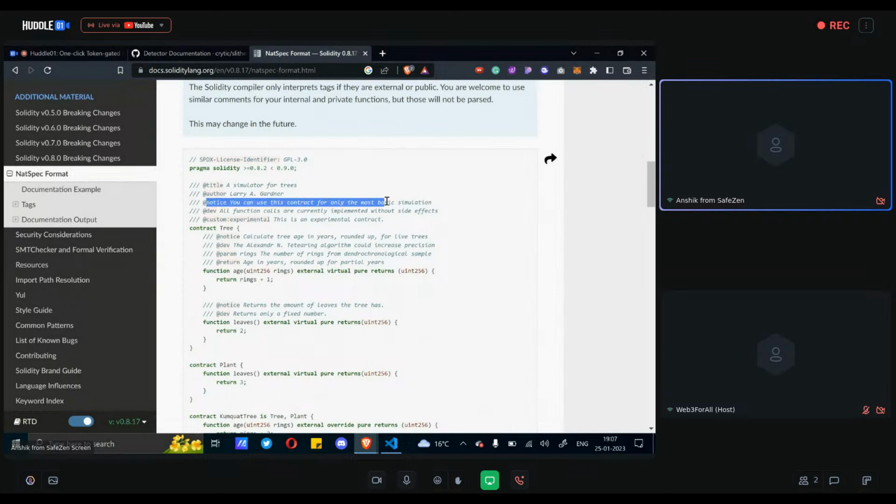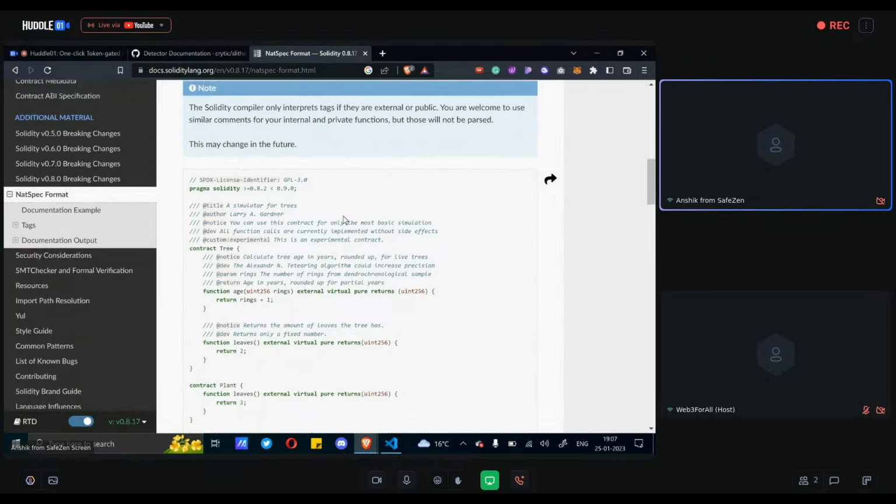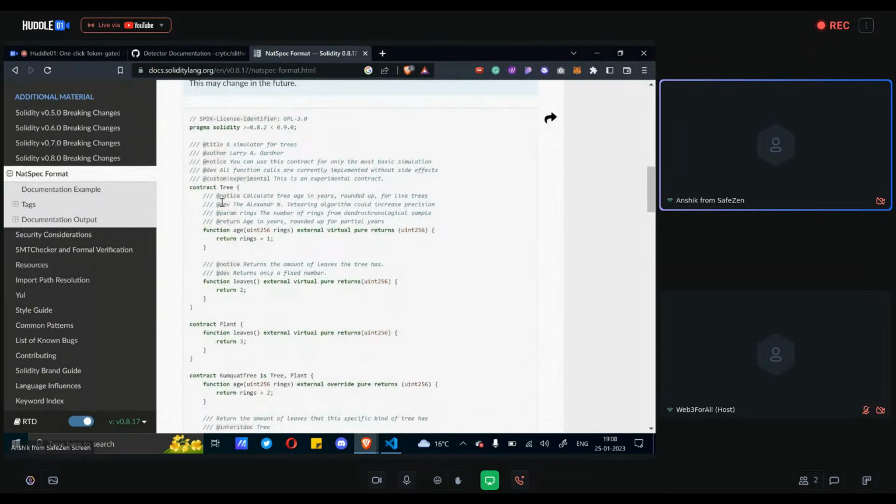You can use this for only the most basic explanation, so that you are notifying the user as well as the dev, those who are reading your contract, so they can know what this contract is for. And then you can have @custom:experimental. These are the custom NatSpec tags, the documentation that you specify within that.